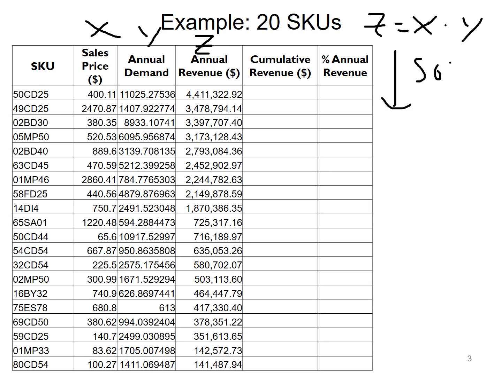so that's how I got my annual revenue column and I've already sorted. Remember we have to sort in decreasing value. Once we sorted we were now ready to calculate the cumulative revenue column and if you remember from the previous video you can kind of think of this as a running total. For the first SKU the cumulative value is the same as the annual revenue value so it will simply be the same value.